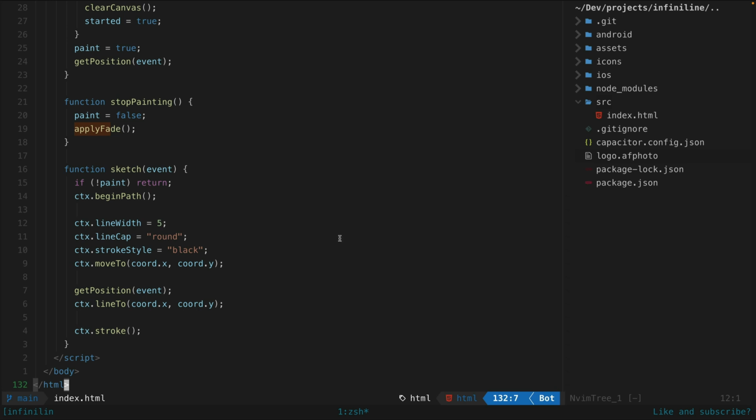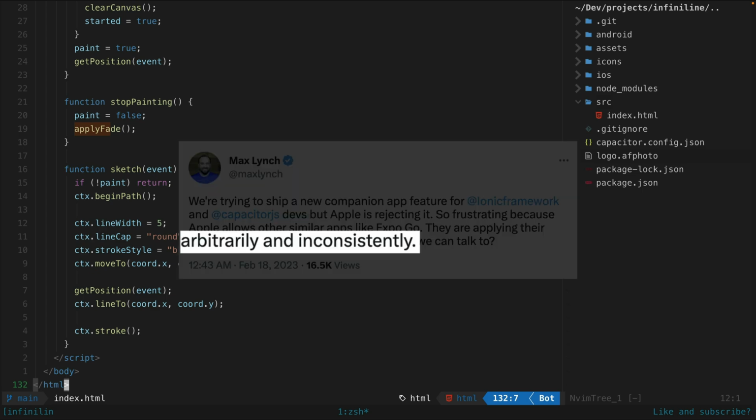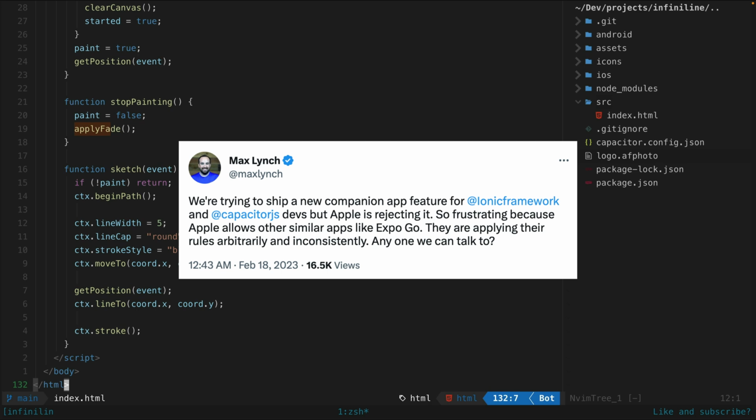Now it was time to get it on the App Store, and I wasn't sure if I could actually get this thing accepted or not. Often Apple has rejected apps on the basis that they don't make use of native features or could have just been a website. And this app is literally just an index.html file that makes use of no native features. But the App Store is nothing if not arbitrary and inconsistent, so I figured I'd give it a crack.